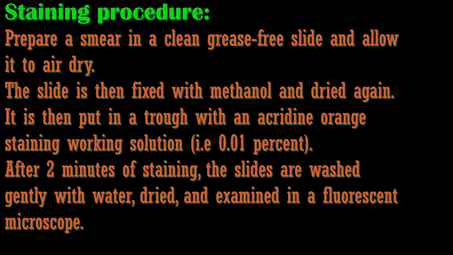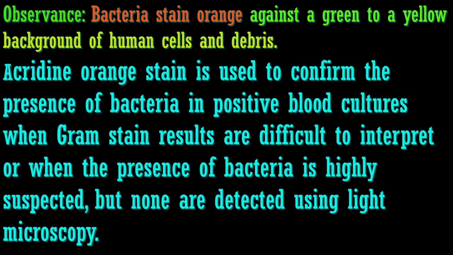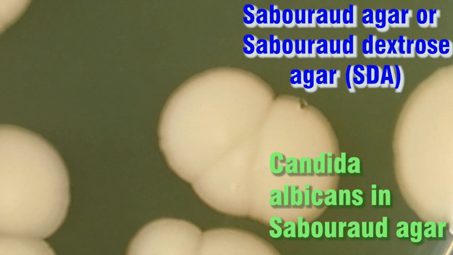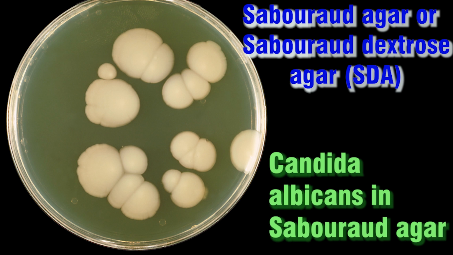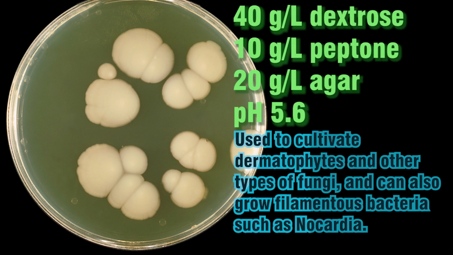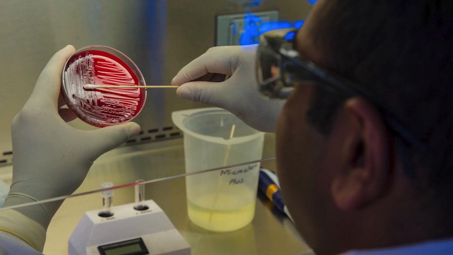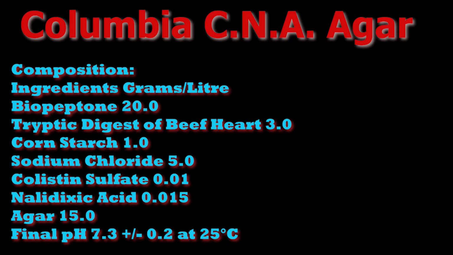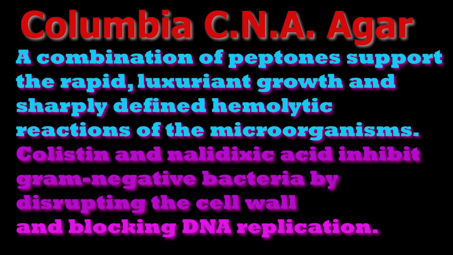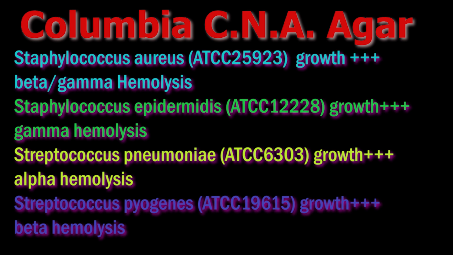Corneal scrapings: gram stain, acridine orange stain, blood agar, chocolate agar, Sabouraud's dextrose agar, thioglycolate medium, and anaerobic media are also used for inoculation. From the gastrointestinal tract, gastric aspirate, gram stain is done. Acridine orange stain, blood agar, chocolate agar, MacConkey's agar are used. The Columbia agar with colistin and nalidixic acid is also used for gastric aspirate samples.